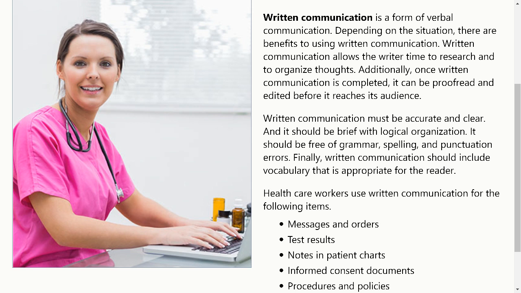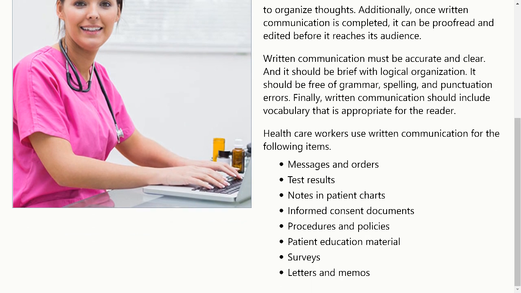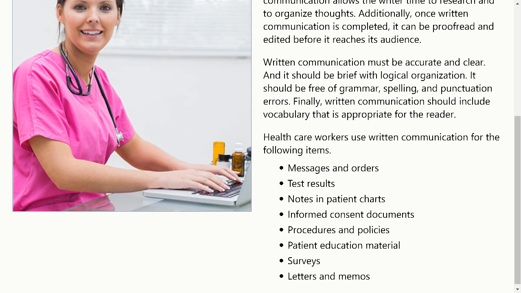Written communication must be accurate and clear, and it should be brief with logical organization. It should be free of grammar, spelling, and punctuation errors. Finally, written communication should include vocabulary that is appropriate for the reader. Healthcare workers use written communication for the following items: messages and orders, test results, notes and patient charts, informed consent documents, procedures and policies, patient education material, surveys, letters, and memos. So these are all what we talked about earlier as examples of written communication.